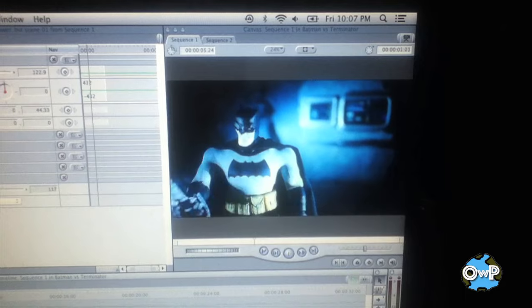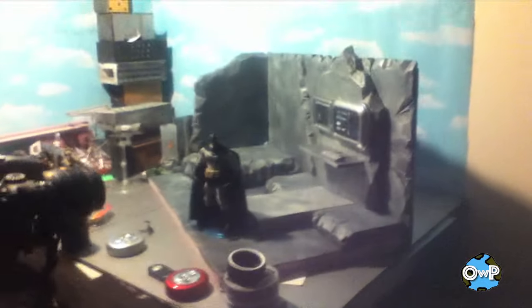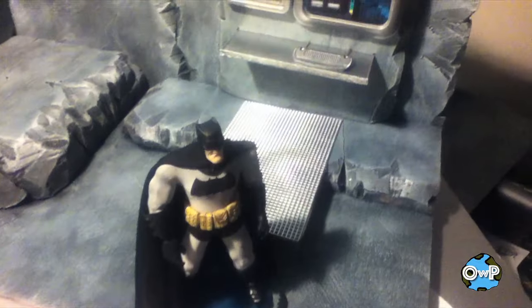A little bit of test footage that I just shot a little while ago. I like how it turned out. The back cave set up. Mezco Batman, couple of lights. Got the camera. Everything looking on fleek.